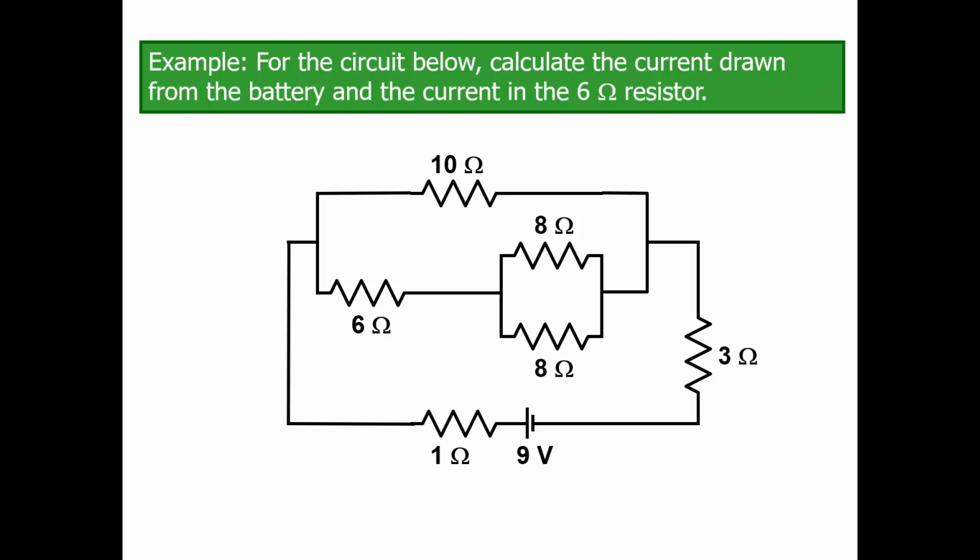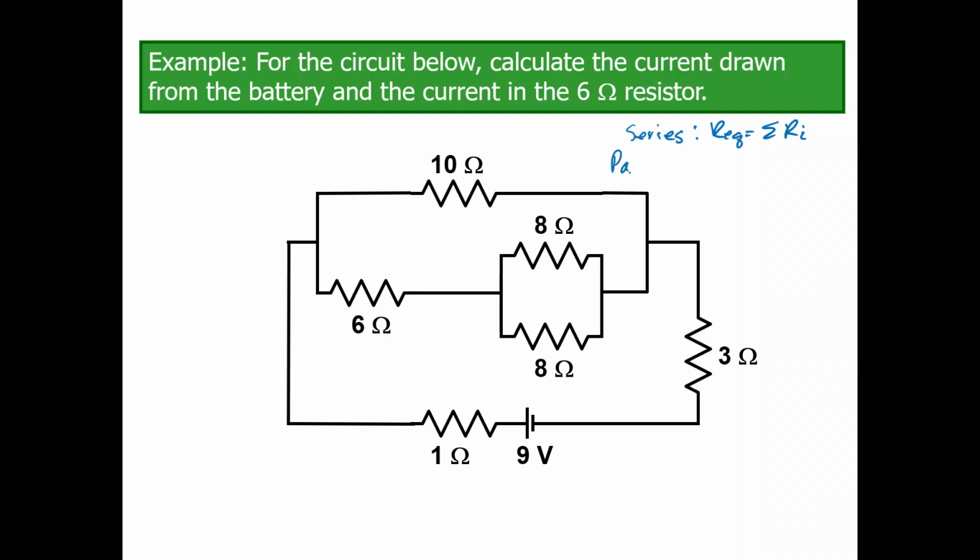This problem, with what I know here, I could find the current through every single component. I could find the voltage drop across every single component. There are so many different things I can do with a circuit like this. So when I'm working problems, there are two main things I can work with. I can work with equivalent resistance. So I know that in series, my resistances add up, so my equivalent resistance is the sum of all of my individual resistances.